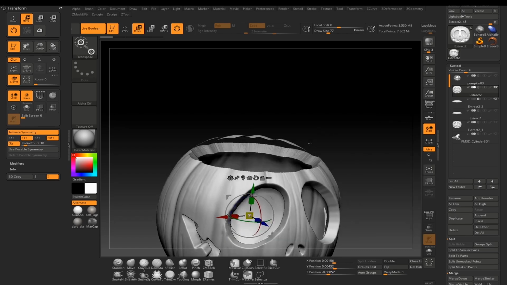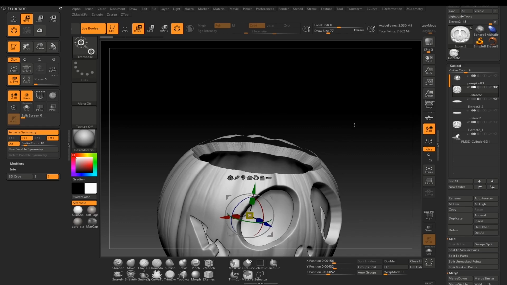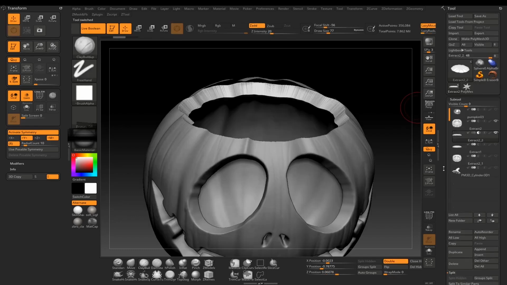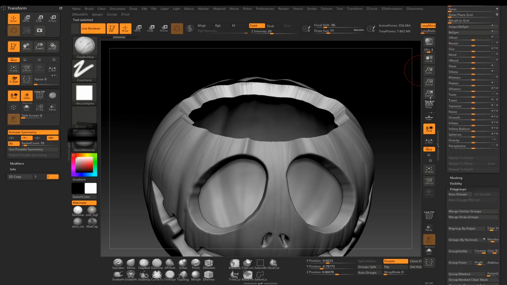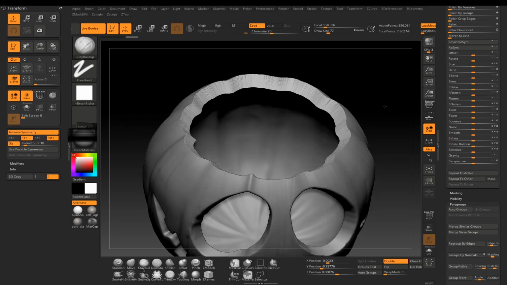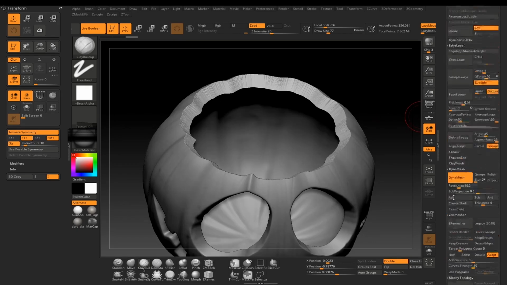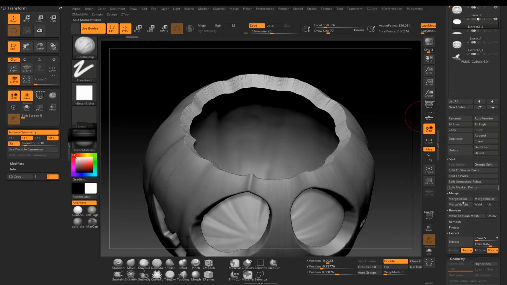So in order to fix that, you need to make that subtracted version a little bit bigger than the original one. To do that, go down to the deformation menu while this subtraction cap is selected, and add one inflate to that. As you can see, it is a little bit bigger than the original one, and the glitch has disappeared.